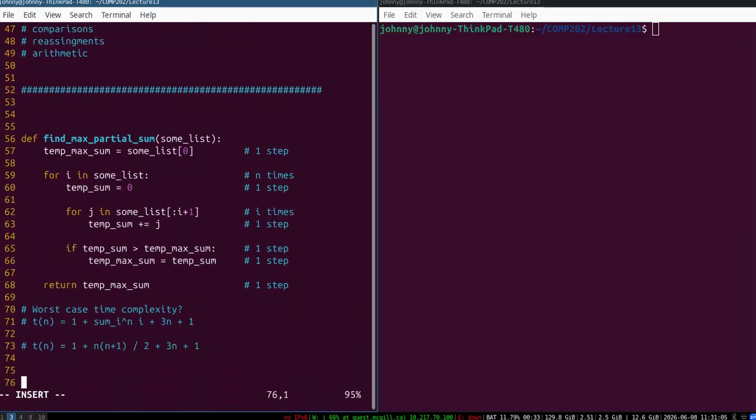Okay, we've gotten rid of this. We now have a closed form expression for this. So does anyone want to try and guess what the asymptotic worst case time complexity of this algorithm is? In other words, what big O class does T of n belong to?